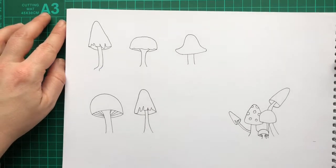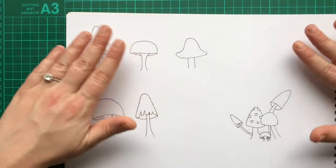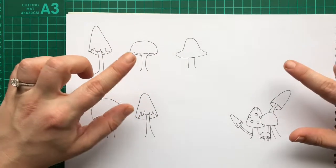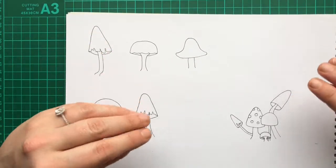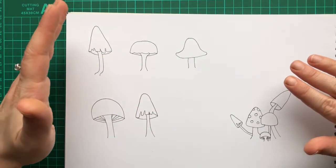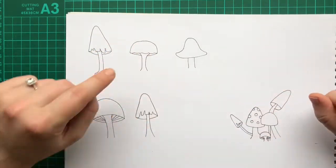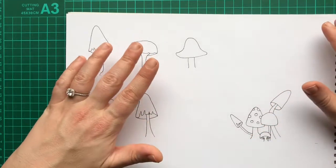So when we look at these pictures, what we are trying to establish, before we even start, is that there is a light source and we want to figure out where it's coming from, because that will affect the light and shaded parts of the picture. Now, it's really, really simple to do, and if it's something you've not really thought about in terms of your colouring, I'm pretty sure you've thought about it in everyday life.